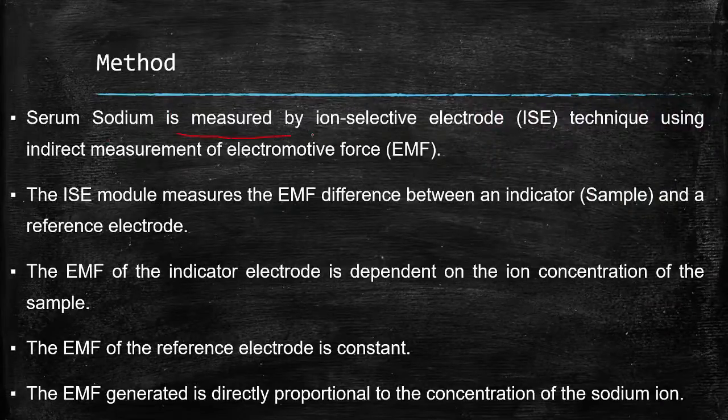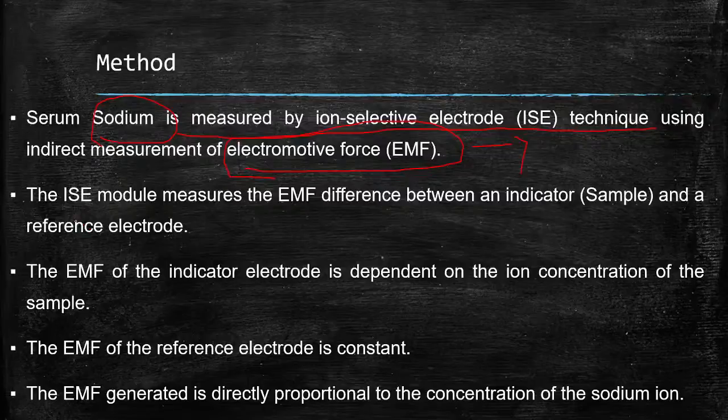Serum sodium is measured by the ion selective electrode technique, that is the ISE technique, using indirect measurement of electromotive force. We will measure the voltage, so that will give you an idea about the electromotive force, and this will give you an idea about the amount of sodium present. So this is an indirect method. Voltage gives you an idea about the sodium that is present.